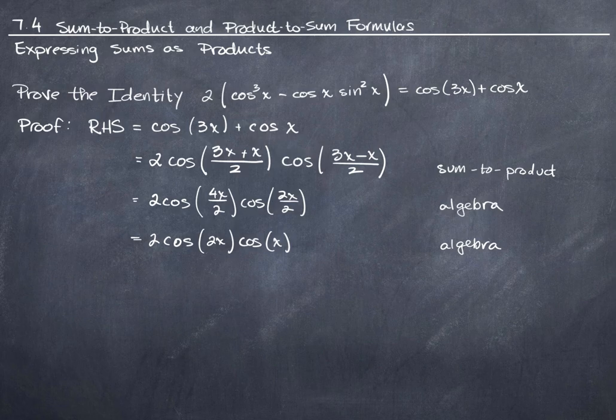I'll also point out that sometimes, and you're not always aware of this, if I'm not really sure what I'm going to do next, I'll stop recording and think about it for a minute. And that's exactly what I did here. For some reason, it just didn't jump out to me, but it's jumping out to me now. This is a double angle. So I'm going to try changing the form that this is in. I'm going to try changing the cosine of 2x into the other form, the other side of its identity. This is cosine of 2x. So I'm going to have 2 times the cosine of 2x.